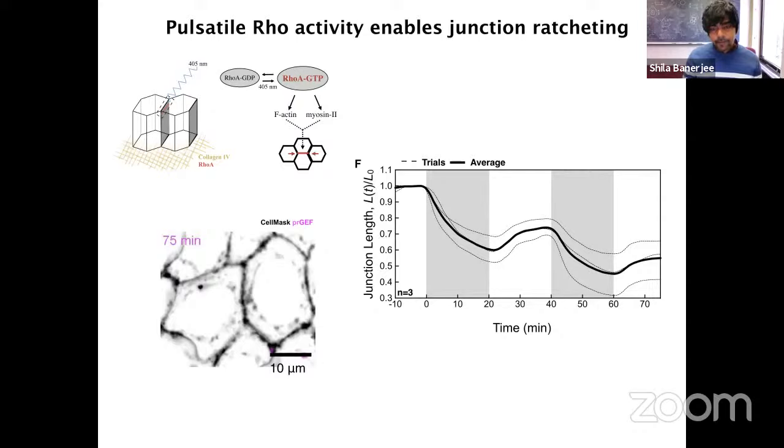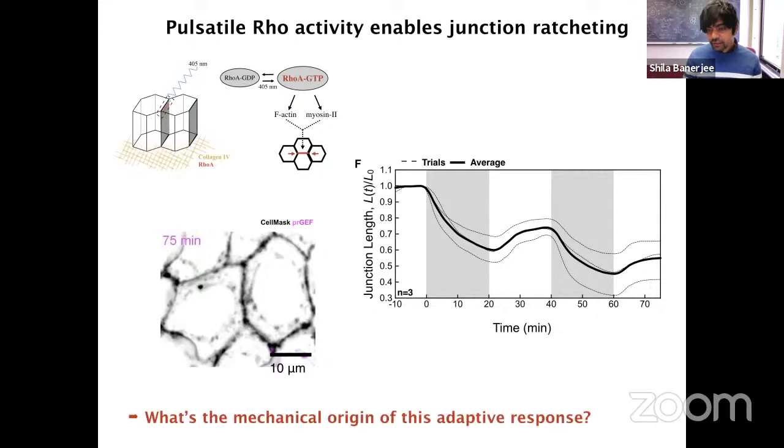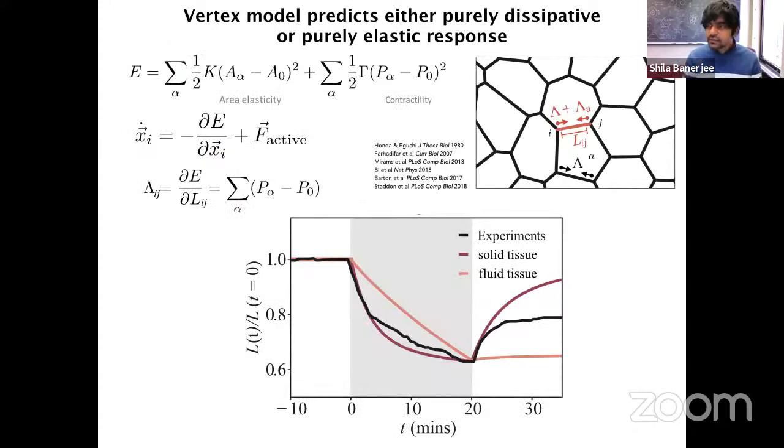Okay, so this sort of response, this mechanical response, is very novel. Okay, because it's not explained by existing models. And what I'm trying to say here is that if you use existing models such as Vertex models, or any variants of it, like all the existing variants that we know of, so it comes in different forms. Vertex models have been around for some time now, and it comes in different forms.